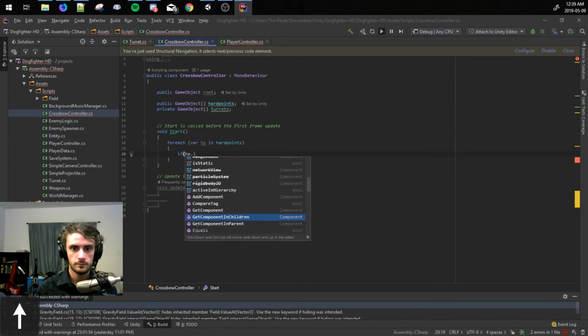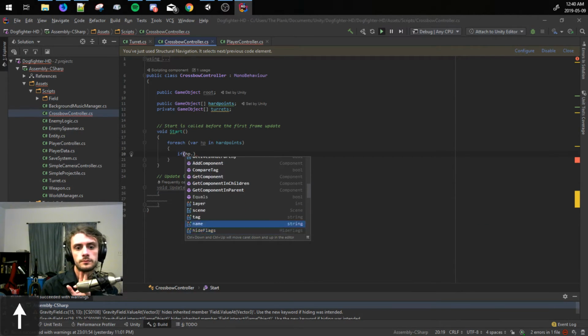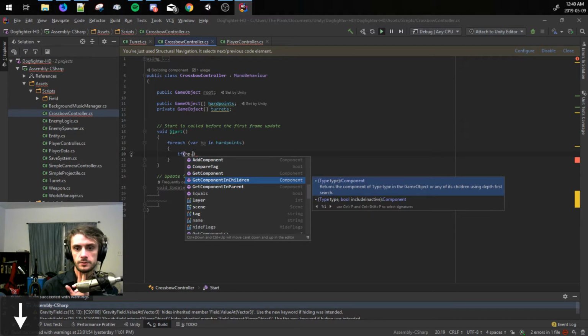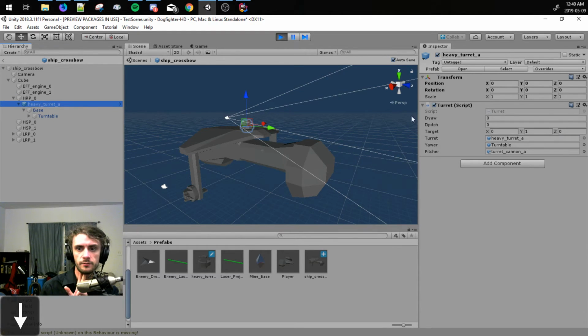Get component. Get component turret. No. Get component in children. Let's see. We have a hard point. This is a child, and a component is turret.